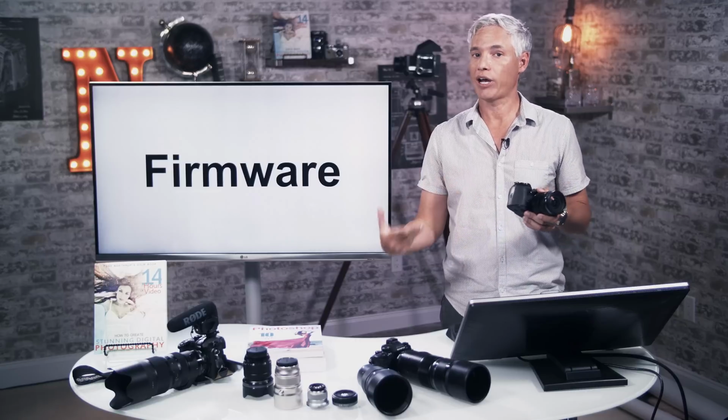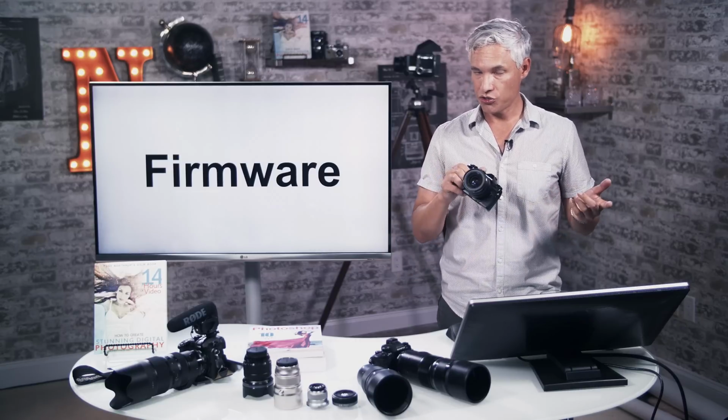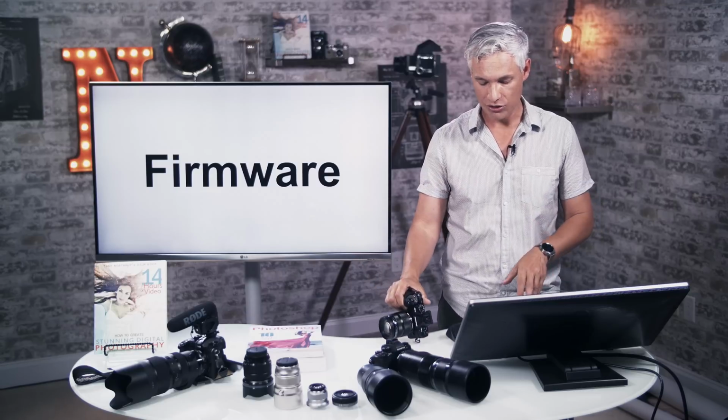Quick note about the firmware. Olympus does occasionally release firmware updates that either fix bugs or add new features to the camera. They've been great with other cameras. So just Google Olympus E-M1 Mark II firmware and make sure you have the latest firmware on it.